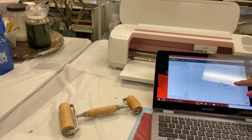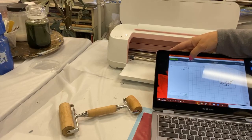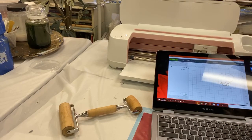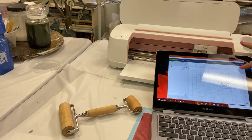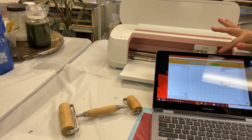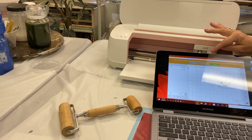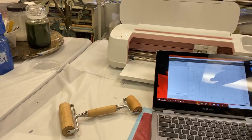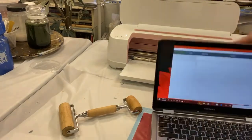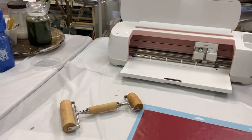And what this is gonna do is give me the option to save it or just to throw it away. And normally if it's something I wanna save, then I save it. Do you want to save or change? I'm not gonna save it, I'm just gonna replace it, which means I've cleared the screen. Now, that part of the stencil cutting is done. So, as you can see, that's not really overwhelming to do that.